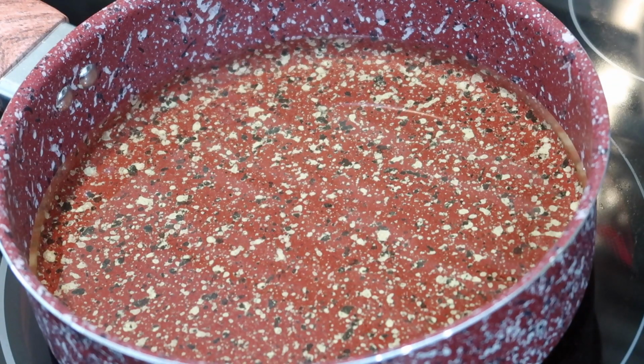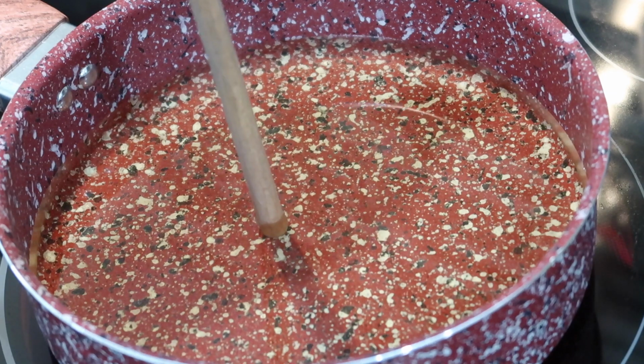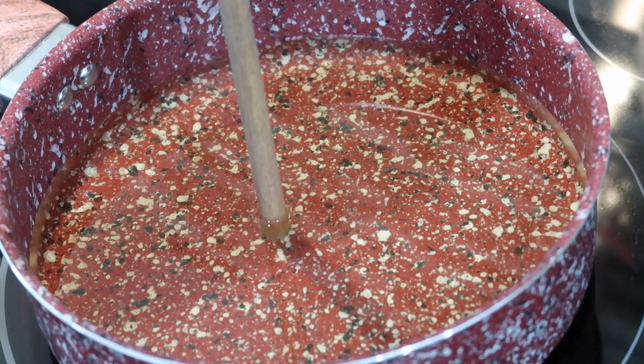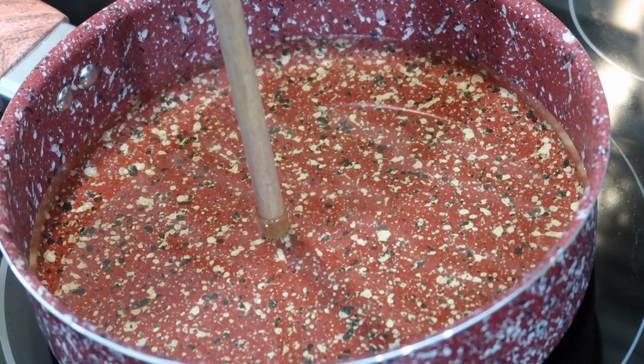Now, being that this mixture does not have any yeast or baking powder or flour in it, we do not have to allow it to rest, and we do not have to physically beat it with our hand like we normally would with a regular bara. So we can fry it right away, which means we can have our bara even quicker.